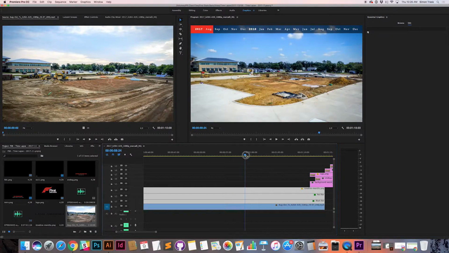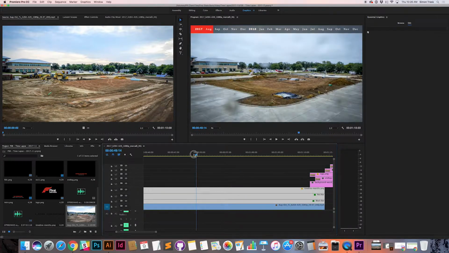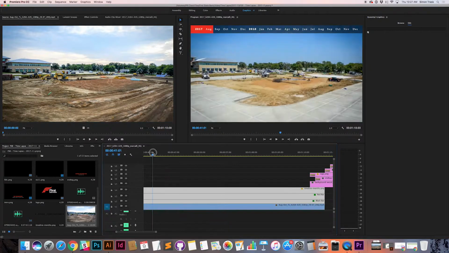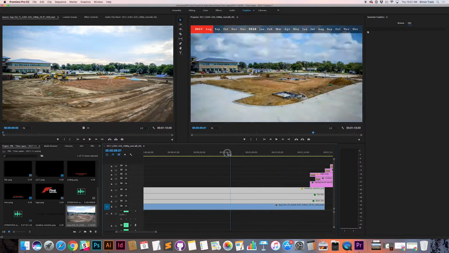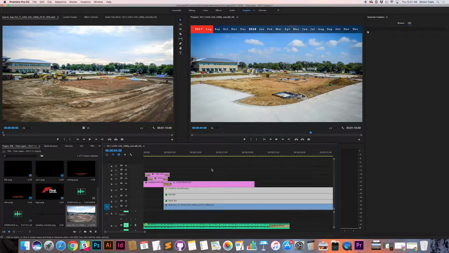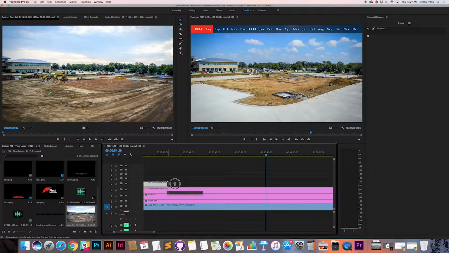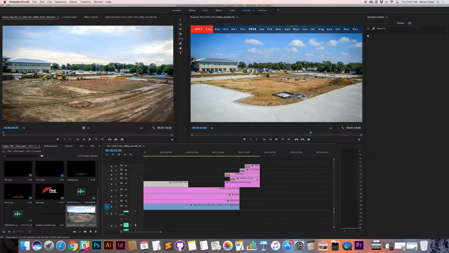So now we have all of our components up here except for the black rule underneath it. And you notice that the animation appears to have stopped on the red bar. So we're going to need to go back and edit that as well. So small black rule, we're going to bring that in so that we can cross dissolve.